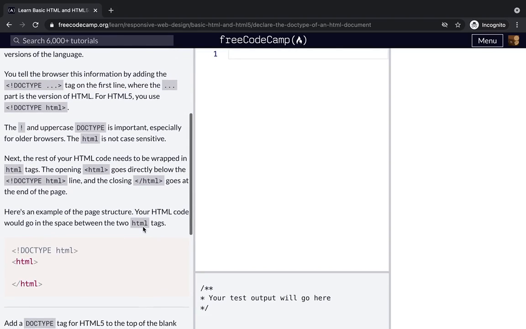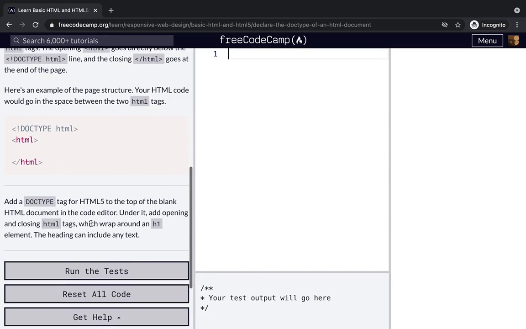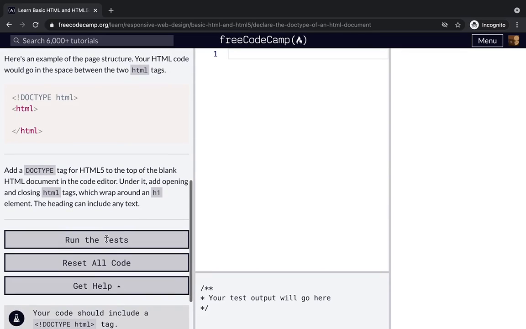Okay. Next, the code needs to be wrapped in an html tag, which goes directly below the doctype line. Okay.